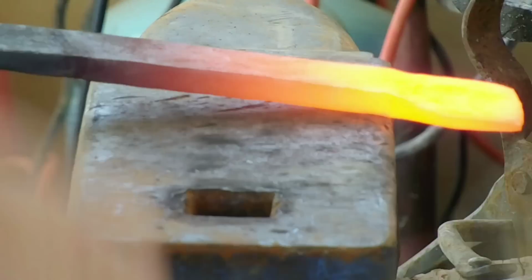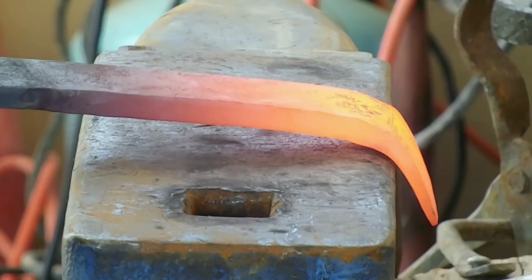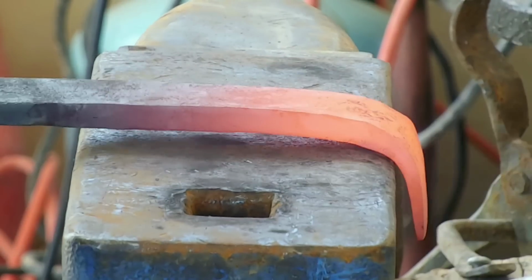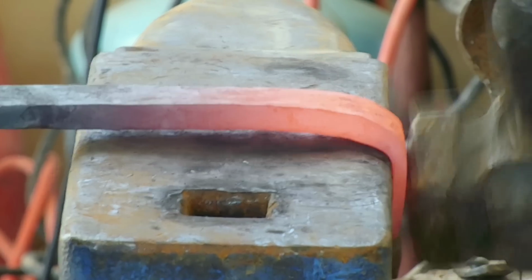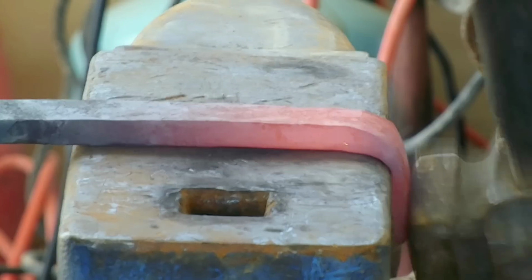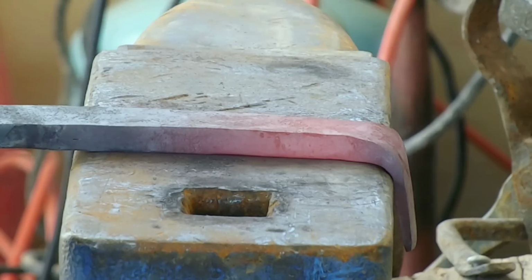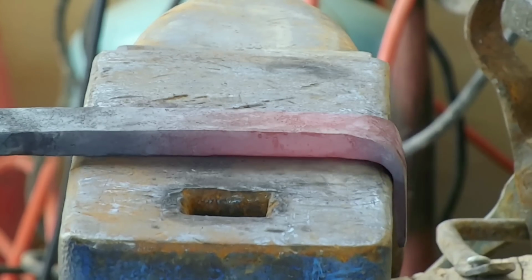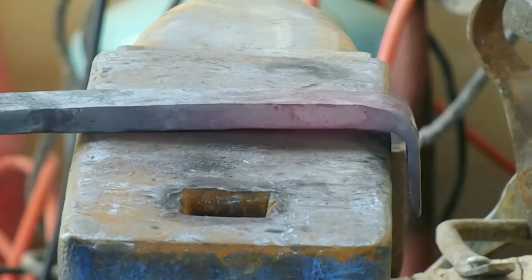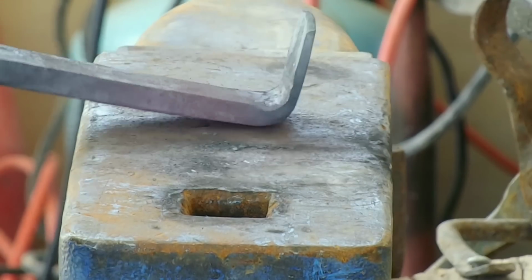Well, now that we got the hole all punched, let's fold over the end and get it where it needs to be. It needs to be a pretty decent, sharp 90-degree angle. It can't be too curved or it's going to wind up interfering with the lid closure. So I'm just doing the best I can to get a good, crisp 90-degree turn. It doesn't have to be a square corner, but I can't have any oddball, weird stuff going on there. And that looks pretty good.